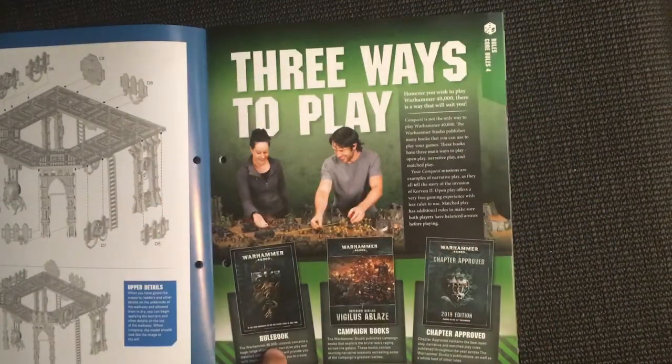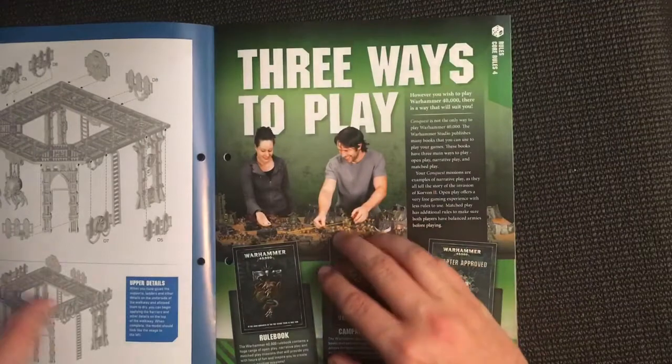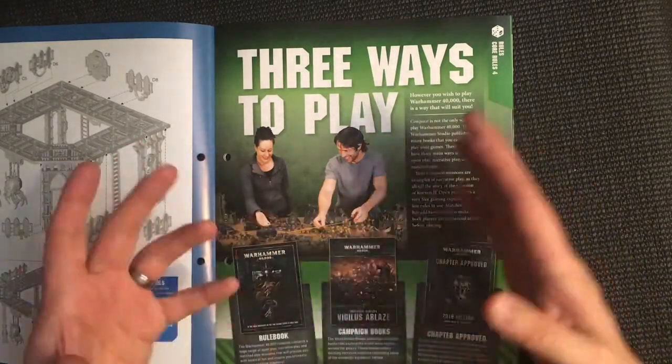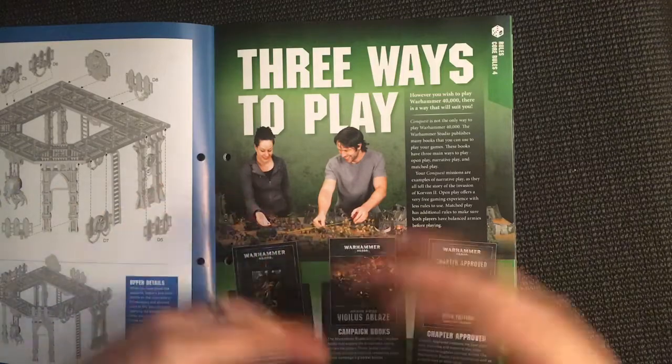So the 40k rulebook, which we really don't need. If we've collected all of this conquest stuff and we've got it all filed away, we will have almost everything that we could possibly need. These are good campaign books, so it will give us campaigns to operate rather than us coming up with our own battles.